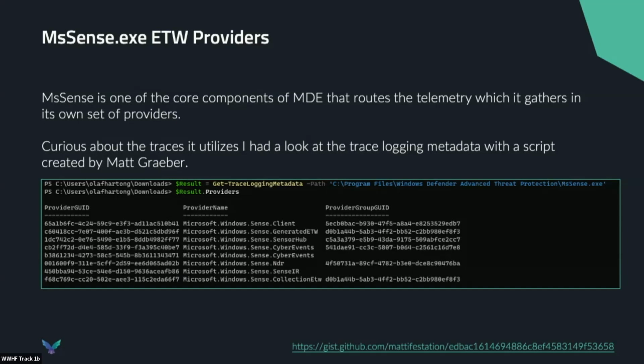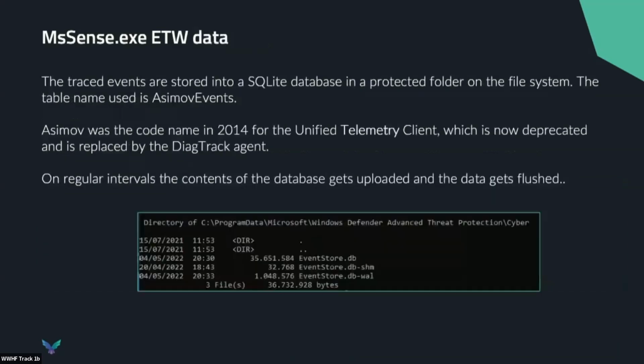So they stand up their own infrastructure, so to say, where they use a lot of their own messaging providers that they hook to and then ship it off, which was already kind of interesting, at least. And Matt Graeber, again, I love the guy, built a tool to basically see which of the ones are actually built into the code. So you can relatively rely on the truth of that.